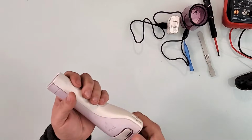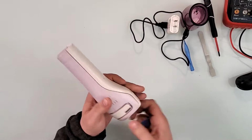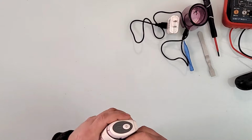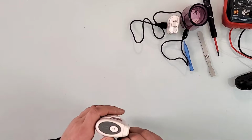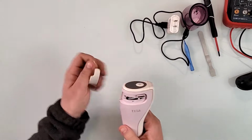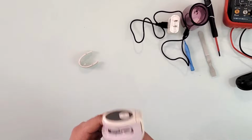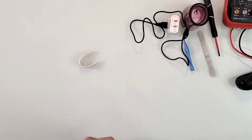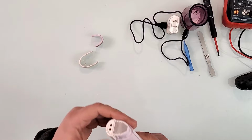I don't see screws, and usually when you don't see screws, it's a snappy thing. Let me go from here first. Okay, I never even touched one of these in my life, so I hope I'm not going to break it worse than it is. When it was first brought to me, I thought, yeah, I see a screw here. I see some kind of motor down there. Okay, so I'm assuming there should be either a screw or a snap here. I thought it was some cheapo toy or something, but in fact, this is not.